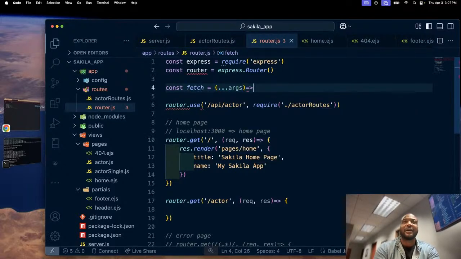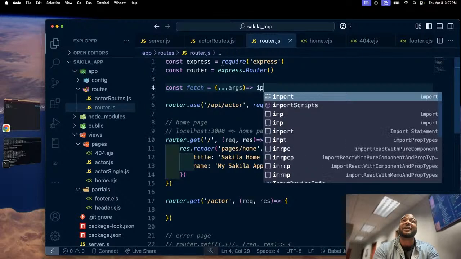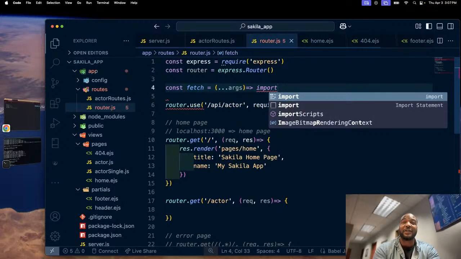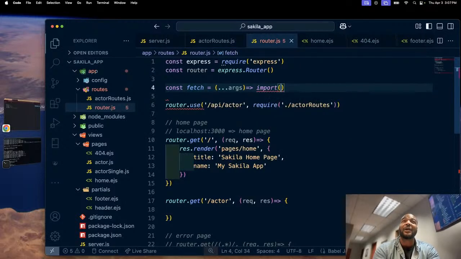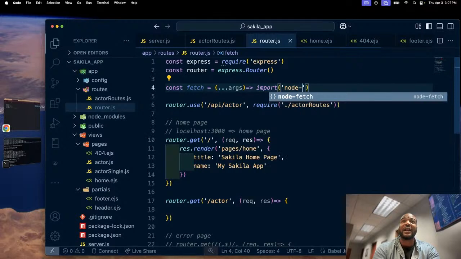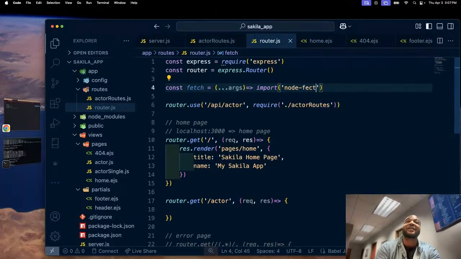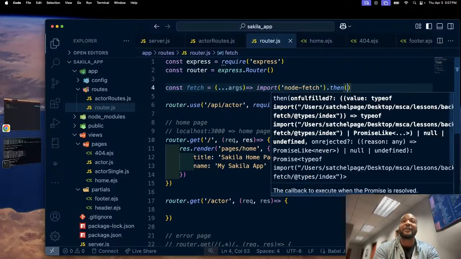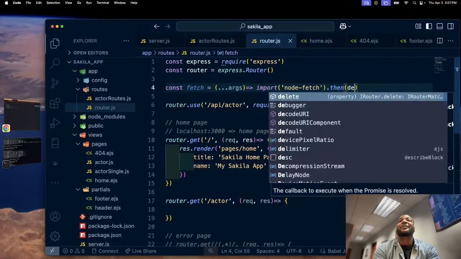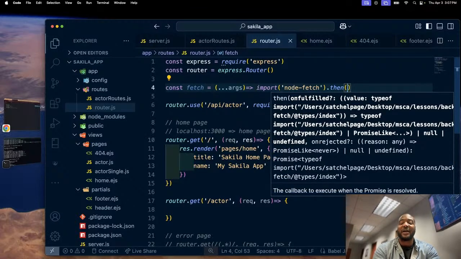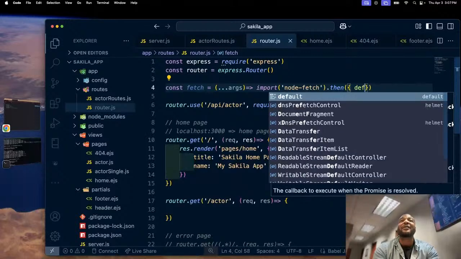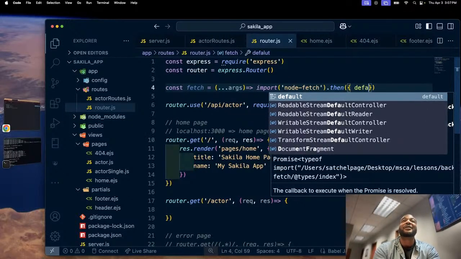is args, and that returns, I believe it's the import node-fetch dot then, I think it's an object default.